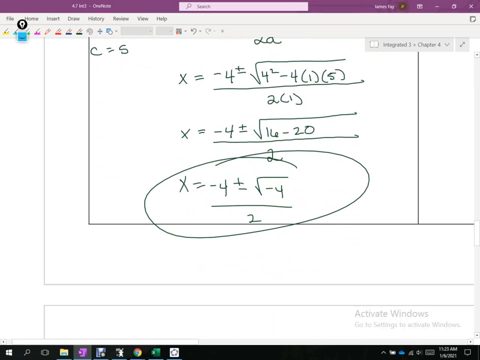Okay, I'm going to circle that for now because there's really nothing I can do any further. Because here's my question. Remember what square root meant. The square root symbol is standing in for some other number that when I multiply it by itself 2 times, it gives me, in this case, negative 4. Is there a number that you can multiply by itself twice so that it becomes negative?